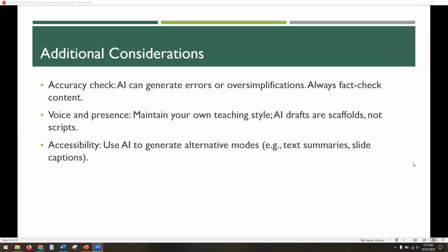And then really important, the voice and presence. You as an instructor are what your students are here to see, right? We hear our students say all the time, like, if I could have just read the textbook for this. And it's like, well, not really, can you? Because if you did just read the textbook and you could have gone with that, then I guess that you could have saved thousands of dollars.